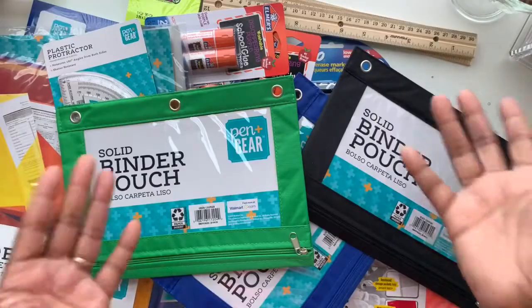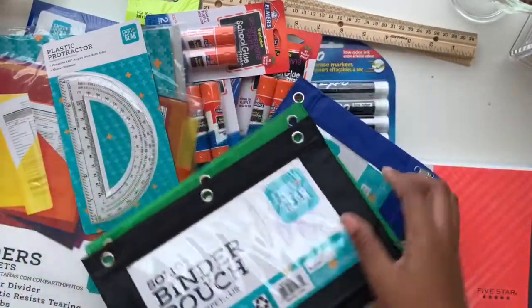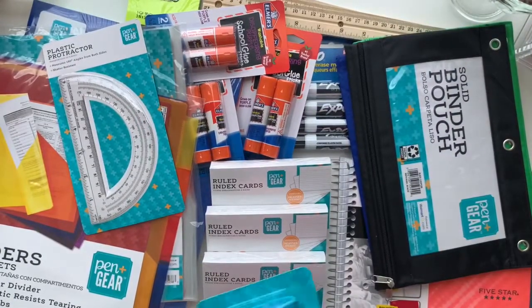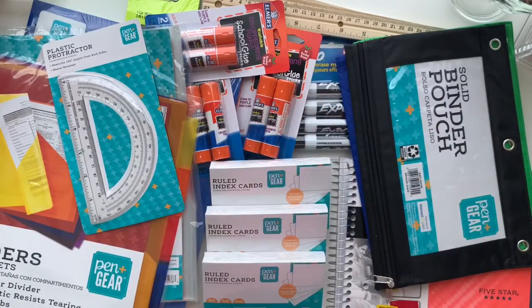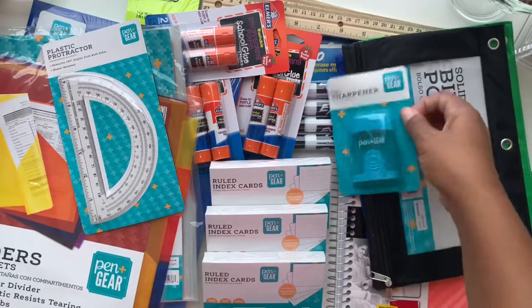If you don't know and you're new here, I have three boys. So I chose three boy colors so they can have different ones and there's no fighting, hopefully. Okay, I knew this was gonna happen, man. So I put in for three pencil sharpeners, even though they already have their own personal one. Hoping to get all boy colors, but here's what it looks like.